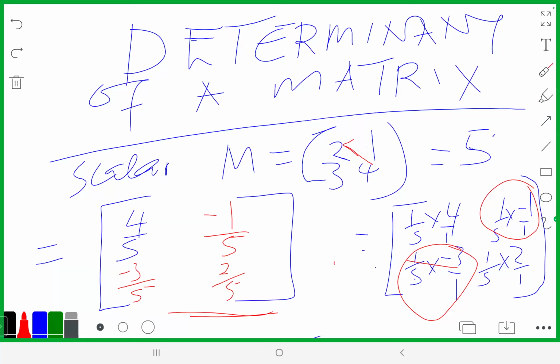I'll repeat the steps one more time. The first thing is to find the determinant. When you find the determinant, you say 1 over the determinant. Then the entries in the major diagonal exchange positions, and those in the minor diagonal change signs. Then you multiply the entries by the scalar. Is that clear? So far, do I have any questions?